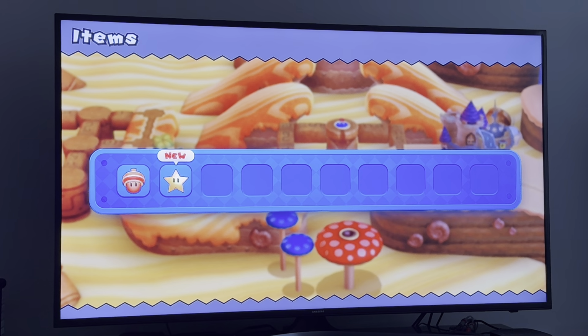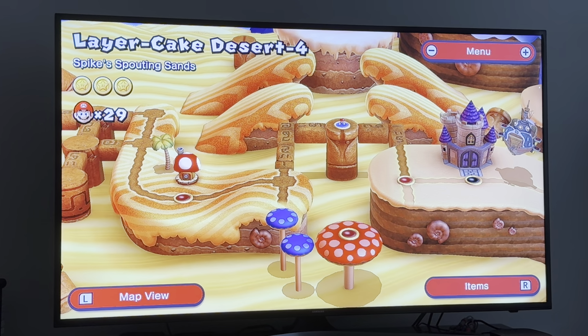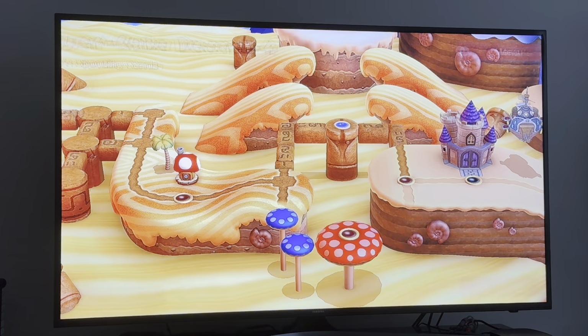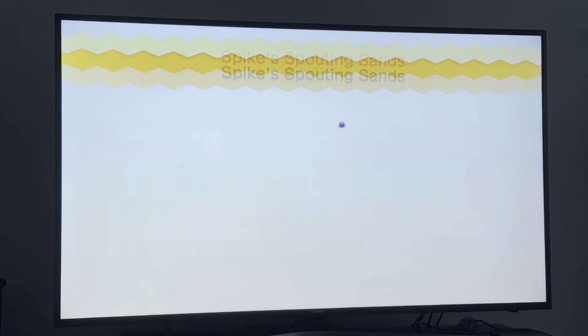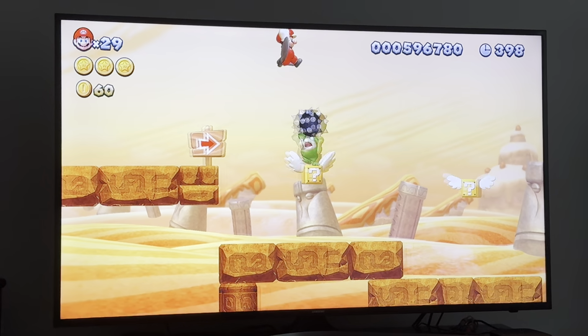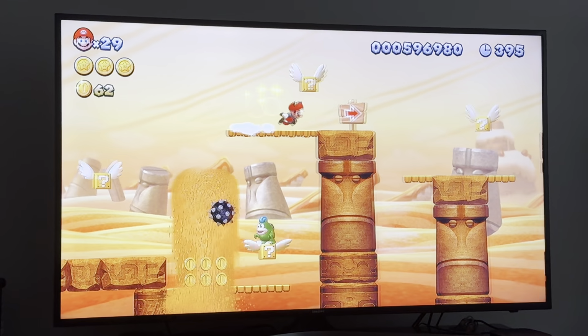Alright, so we did that. Now we're gonna, this level also has a secret exit, so I'm gonna play the level again just to get the secret exit.